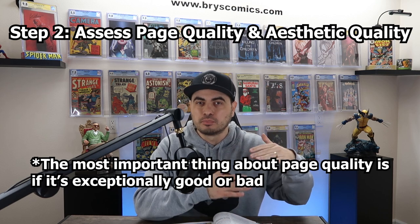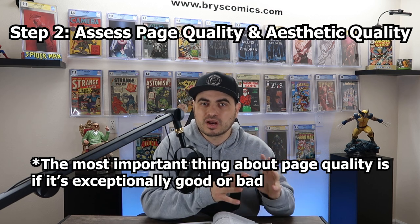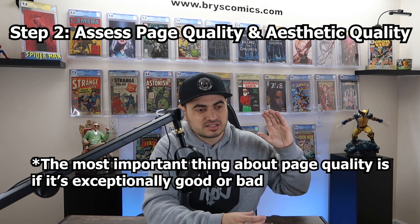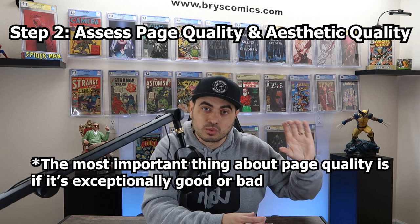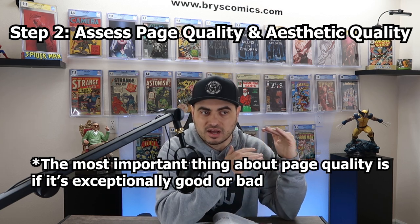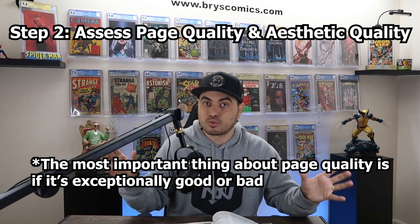And everything in between brittle and, you know, Off-White can definitely have an impact on the grade, but it's minimal. And what I mean by that is I think you will be hard-pressed to find, for example, with Hulk 181, a substantial difference in the sales data between Hulk 181s with white pages and Hulk 181s with off-white to white or off-white or even cream to off-white. I think it would be hard to find some substantial definitive price differences for these subtle differences in page quality, except for the extreme side.